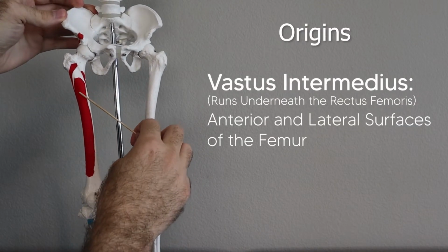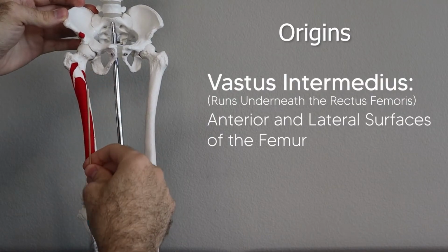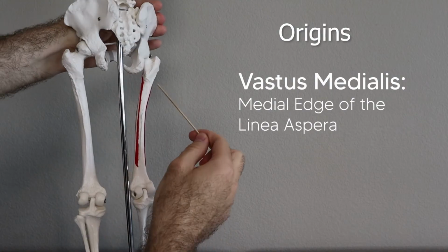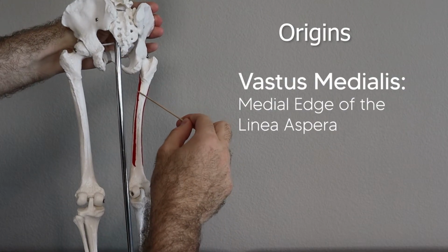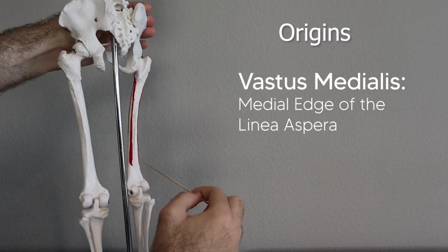The vastus intermedius covers the front of the femur, and the rectus femoris would cover that up and overlie that there. And then the vastus medialis is the most medial of the quads, coming down here on the posterior side of the femur again, on the medial edge of the linea aspera.